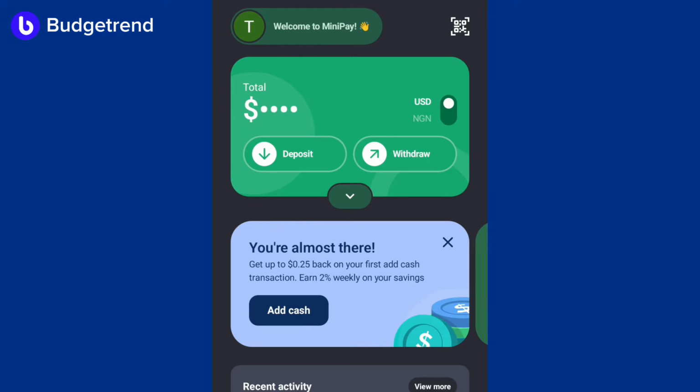Then after creating an account, you will input your phone number, your country phone number. If you are in the US, the UK, Germany, Nigeria, Togo, South Africa, anywhere, just input your phone number and a verification code will be sent to the phone number. Confirm the code, and once the code is confirmed, you will be on this app.